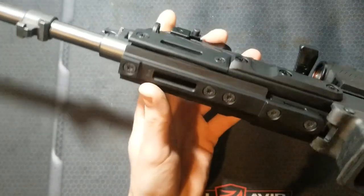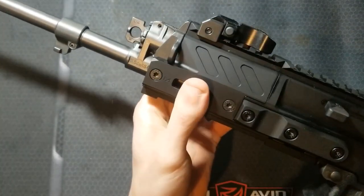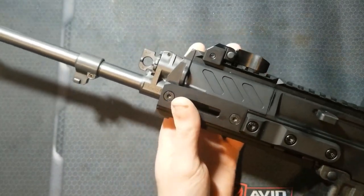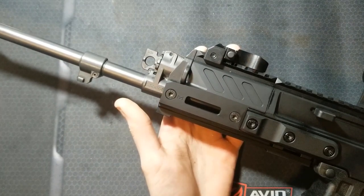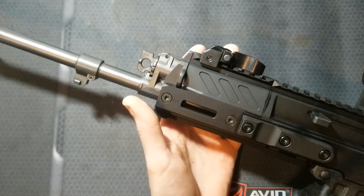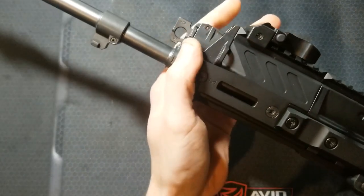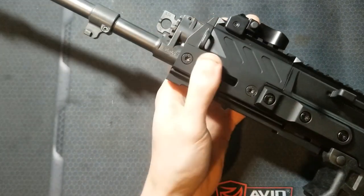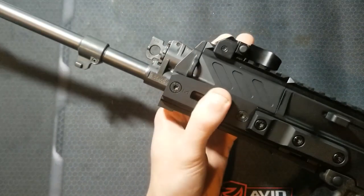The factory hand guard on this gun is hilariously small — it only has three M-LOK slots. It's the same hand guard that comes on the 8, 11, and 14-inch barrel models, and I would argue it's even too short for the 8-inch barrel models. It gets really hot really quick because it's so small and it's aluminum, and it's also dangerously close to the extremely hot gas block up here, making it pretty easy for your hand to slip up there and make contact with it.